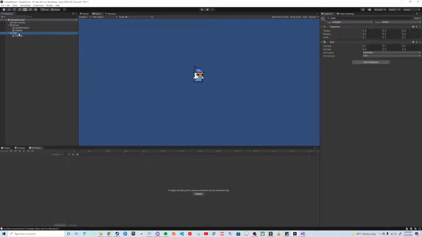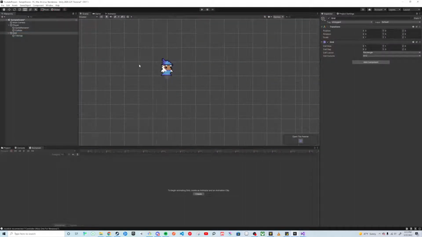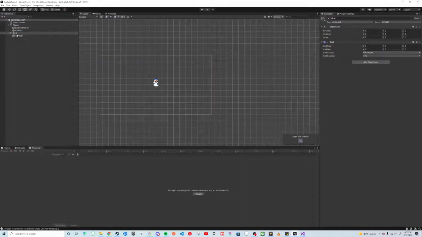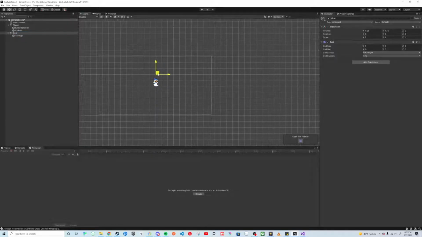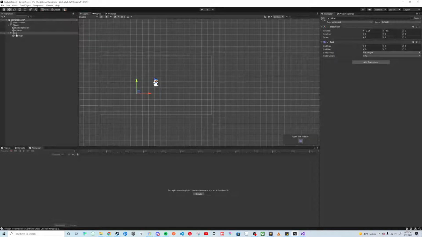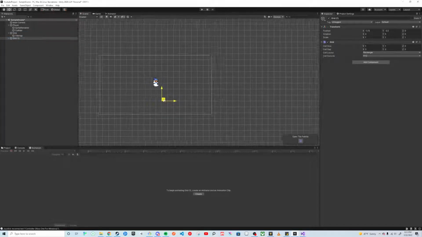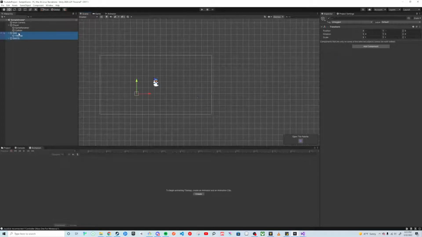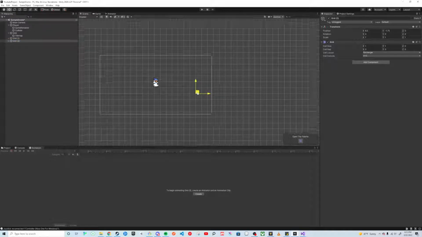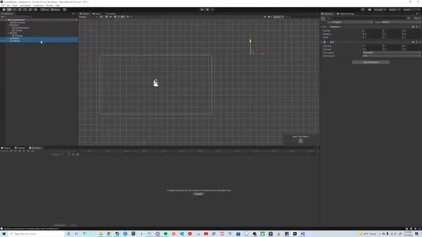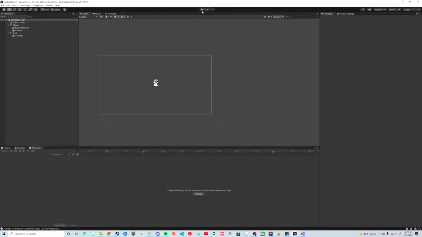This will create a grid object with a Tilemap subobject. If you haven't used Tilemaps before, this bundle of objects can be a bit confusing. The grid object itself is specifically confusing because although it does create a grid, the name makes people think that there should only be one, and that all tilemaps should be contained under it. This isn't exactly true. I prefer to think of the grid object as a room, which can be duplicated whenever there is a logical break between tilemaps. Thinking of it this way helps me modularize my levels and move chunks of them around. For now though, let's just focus on creating one.